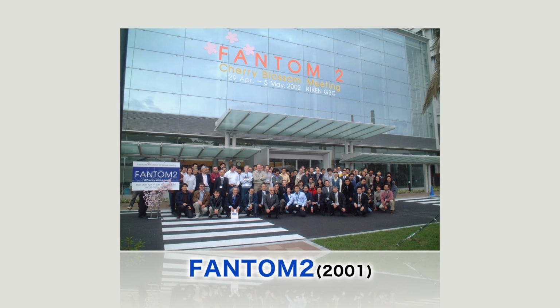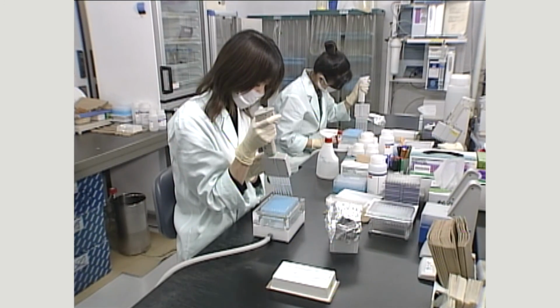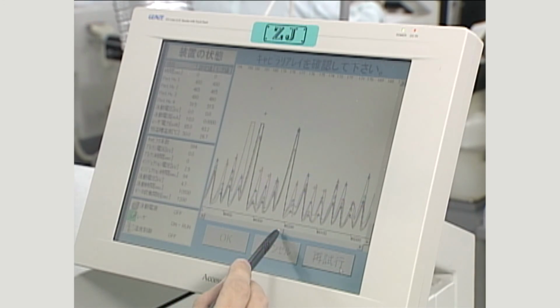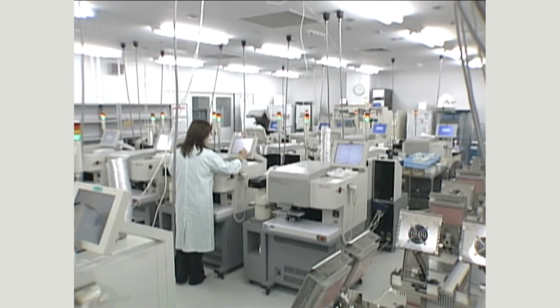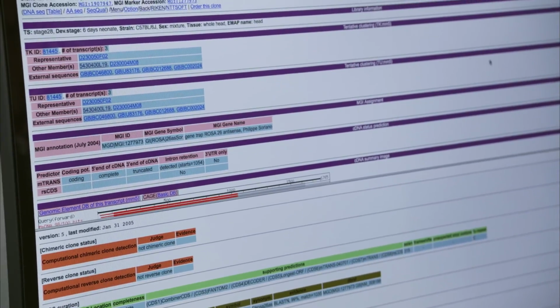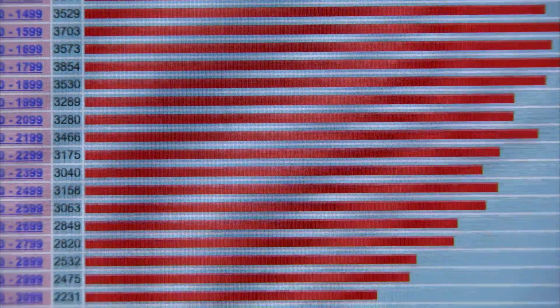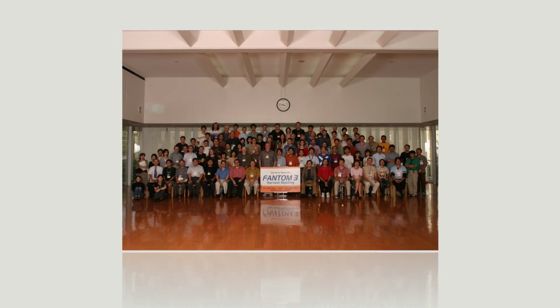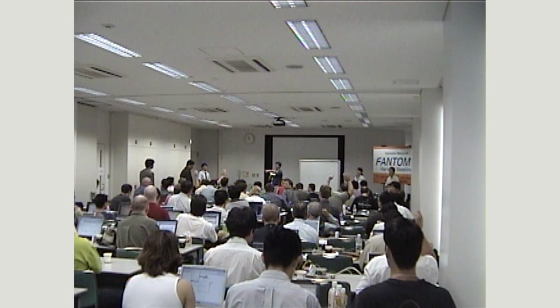In FANTOM 2, launched in 2001, new technologies enabled the collecting of very minute amounts of cDNA. Thanks to this, it was possible to determine and annotate 60,800 strands of mouse cDNA, and 16,000 genes were newly identified. These increases in precision of detection have raised unexpected mysteries. The minute amount of RNA previously overlooked was found in large quantity. In this large quantity were many RNA sequences that do not code for proteins. In FANTOM 3, which was launched in 2003, these RNA sequences that carry no information for making proteins were thoroughly verified.